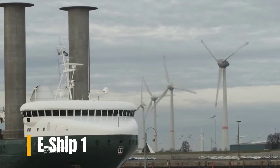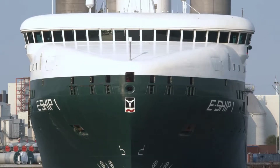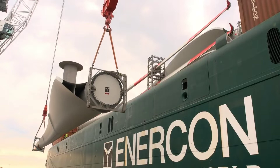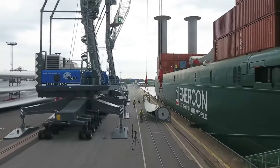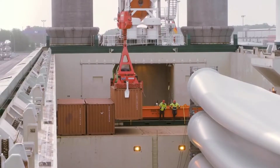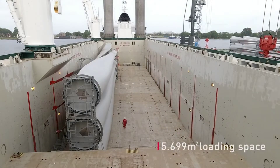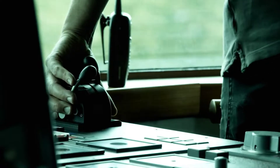E-Ship-1. You're looking at a contemporary vessel known as E-Ship-1, equipped with towering turbosail columns standing at 88 feet in height and 13 feet in diameter. These columns spin at speeds of up to 300 rotations per minute, saving the ship a whopping 1.7 megawatts of power. The cargo ship measures 427 feet in length and 74 feet in width, with a cargo capacity of roughly 13,000 tons, primarily used for hauling wind turbines. It can be loaded using cranes or by driving cargo through a rear ramp.